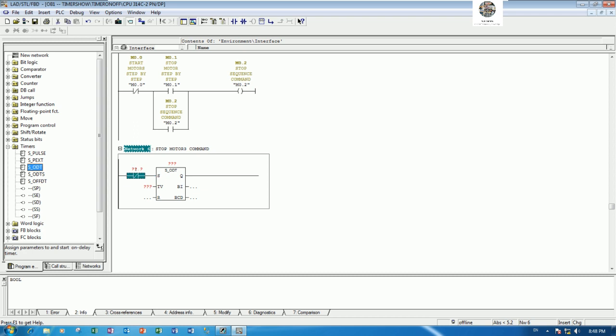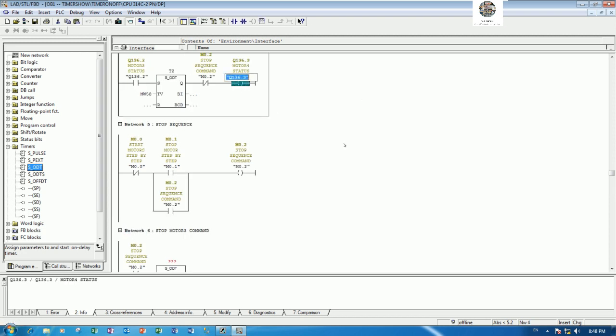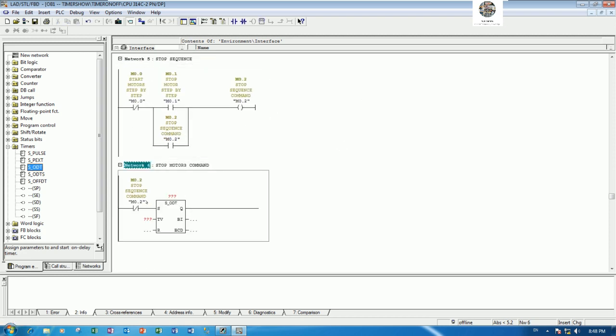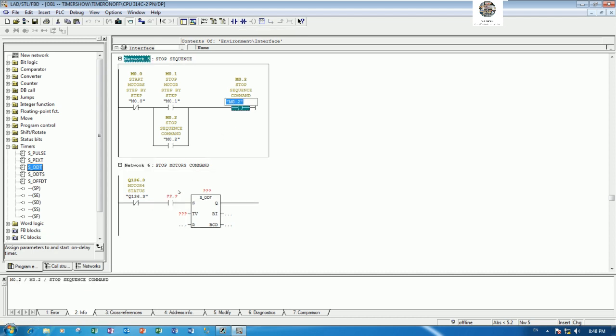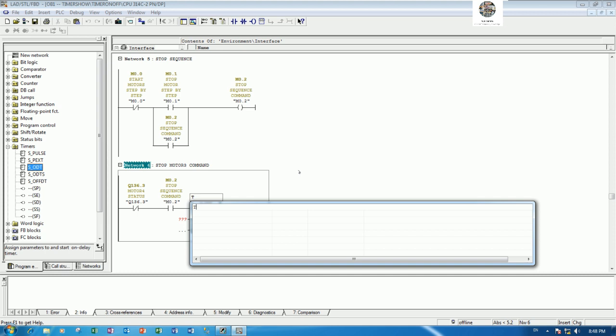So when motor number 4 is stopped, and the command stop is turned on, then T4, right?